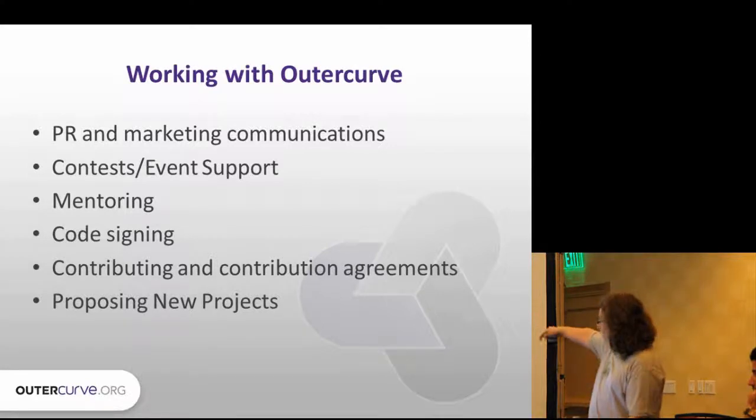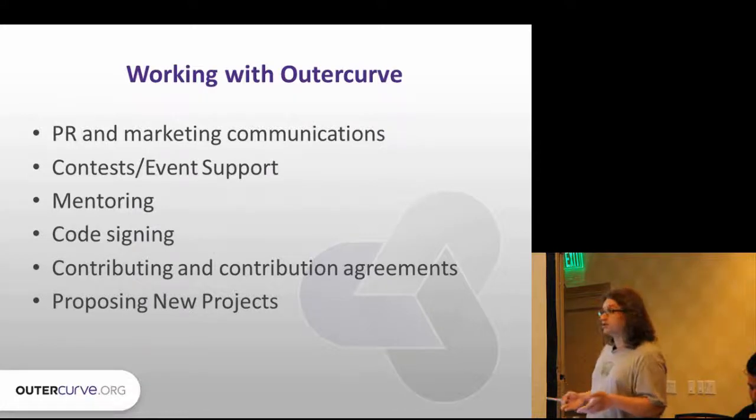We do contributor and contribution agreements, which is the big thing, and proposing new projects. We're looking for new projects, and this could be something that even in Orchard is possible. Depending on if a module gets big enough that it has a community of its own, you could feasibly become a project. Like I mentioned before, we want to take projects when they start, but really what we need is projects that have a few users, and the big thing is that there are companies that want to be involved, because that's really important.